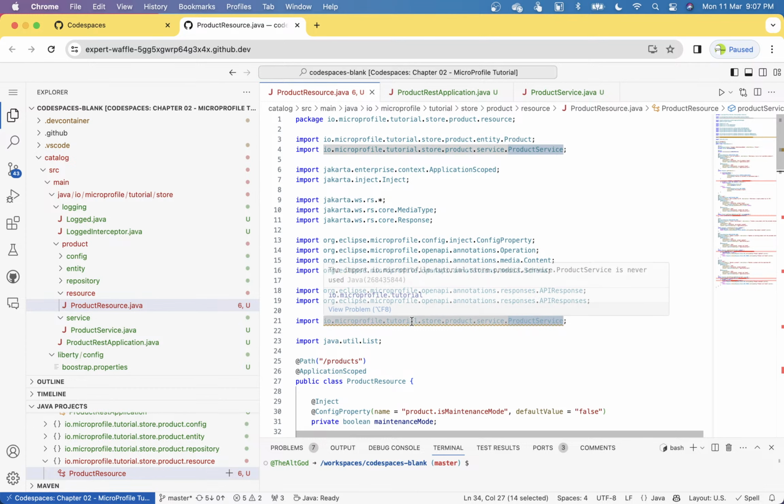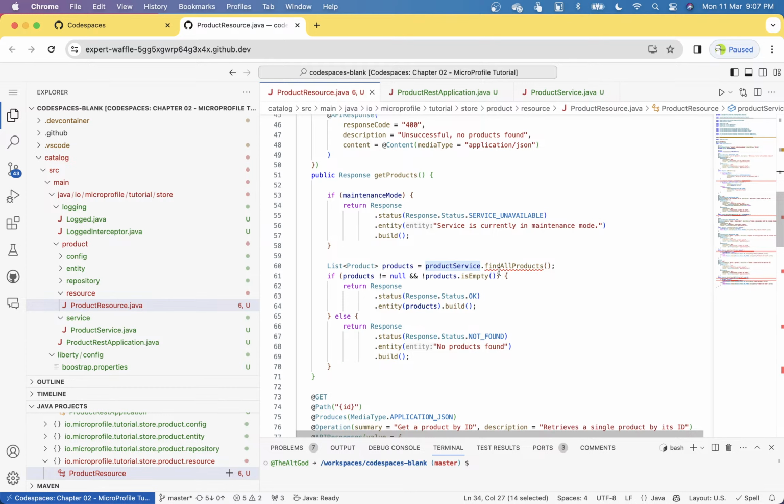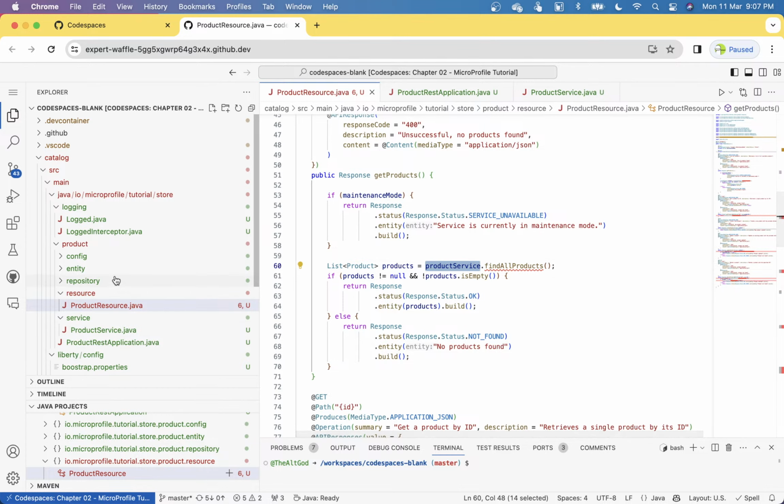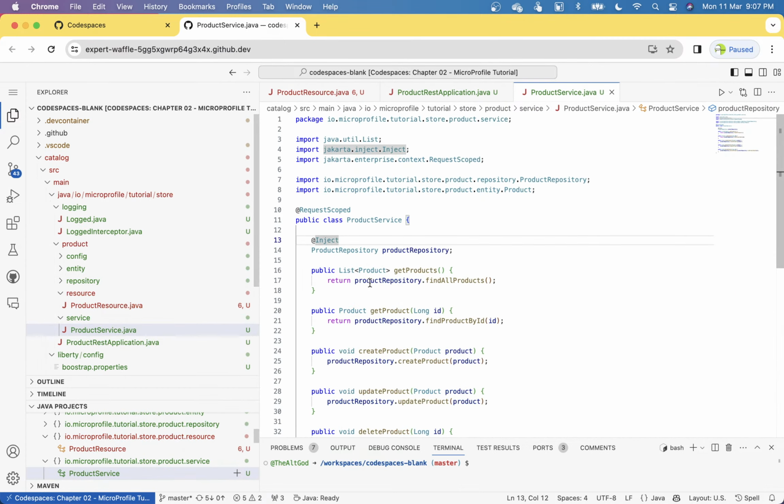So let me look into this product API. Here we will be defining a service, called product service. It is defined in io.microprofile.tutorial.store.product.service.